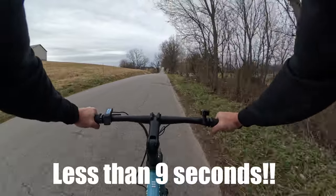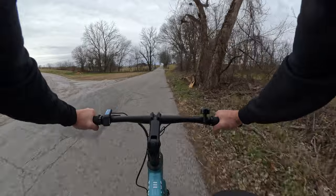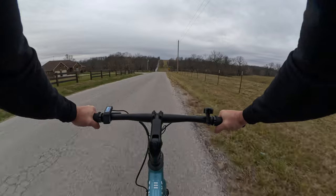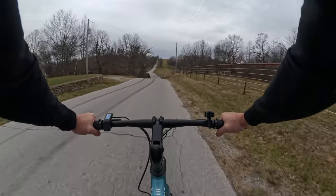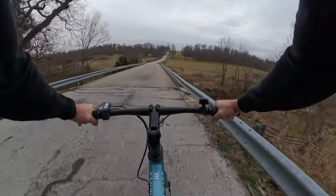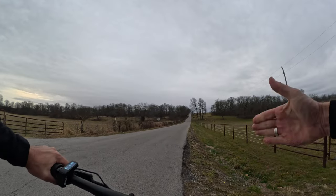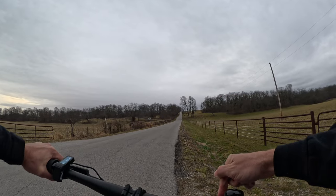It just takes off — this feels so much more powerful than 350 watts, and we are already at 20 mph. Not even halfway to that mailbox I set as my goal. At pedal assist three this thing takes off and it is dead silent. This does not have any suspension — it is pure efficient. At bumps you simply raise your weight off the seat and let the bike do its work. It works perfectly every time.